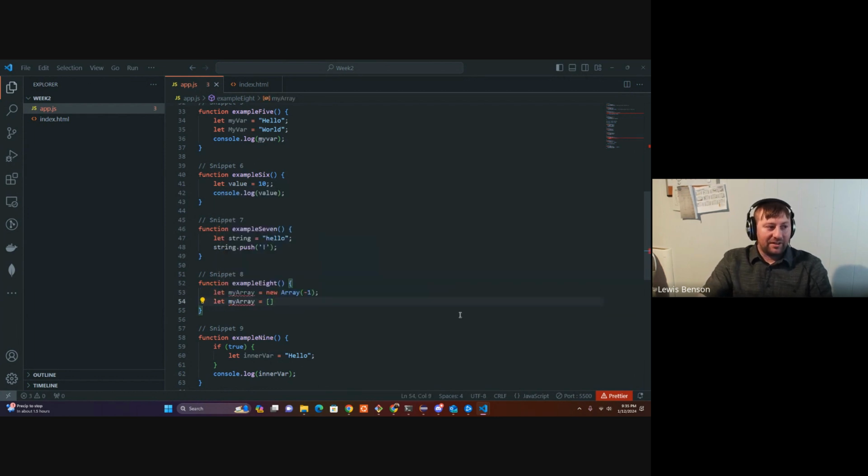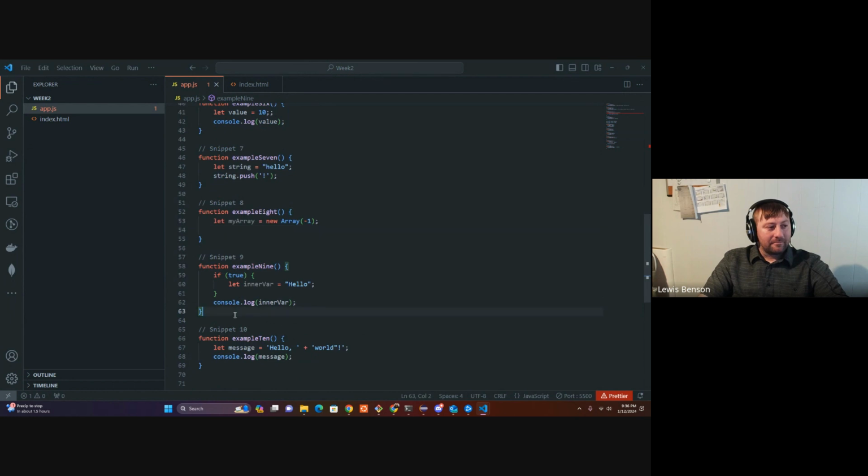We already have a ton of errors in here. I don't have to worry about it running. Exact same code. The difference is how it stores it in memory. It's not really important, but it does take up just a little bit more space in memory to do it this way. And it takes longer to type it. So there's really no benefit over it. The number you put in here is how big your array is going to be. So if you say that it's going to be -1 in length, you can't have a negative length on your array. So that doesn't work.